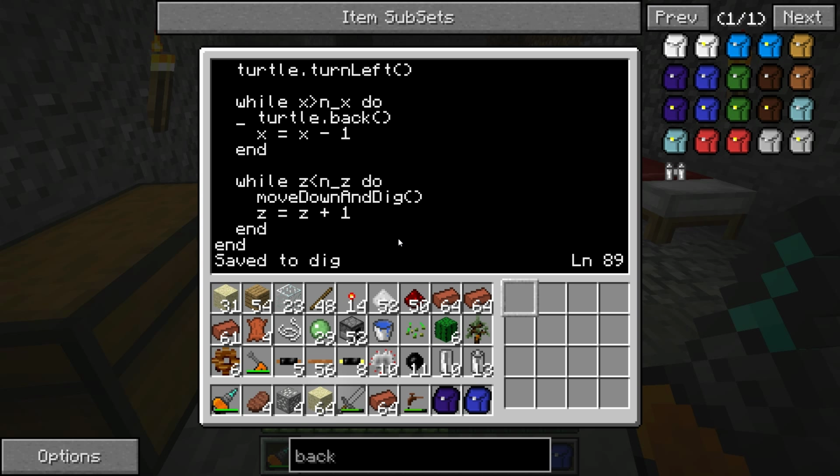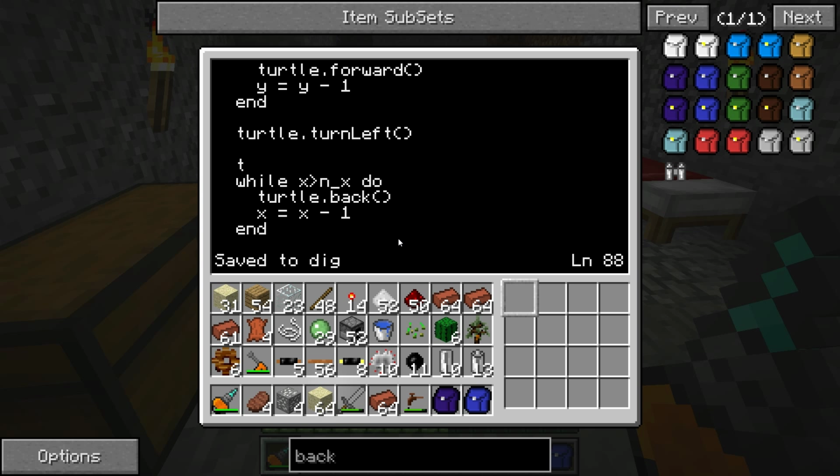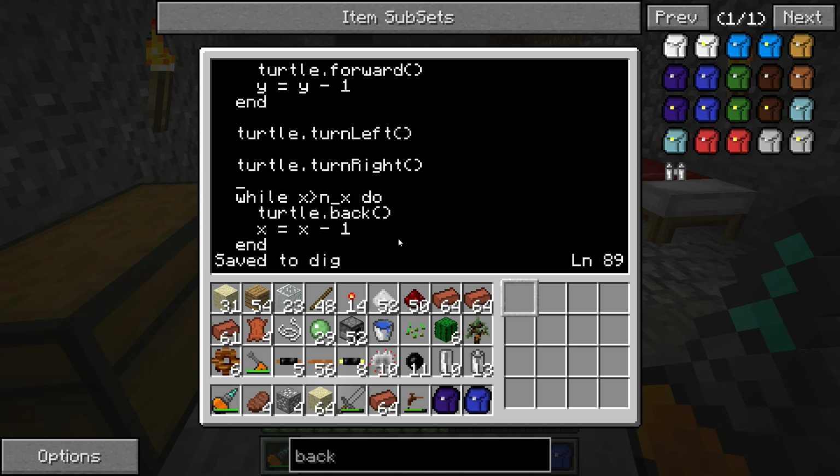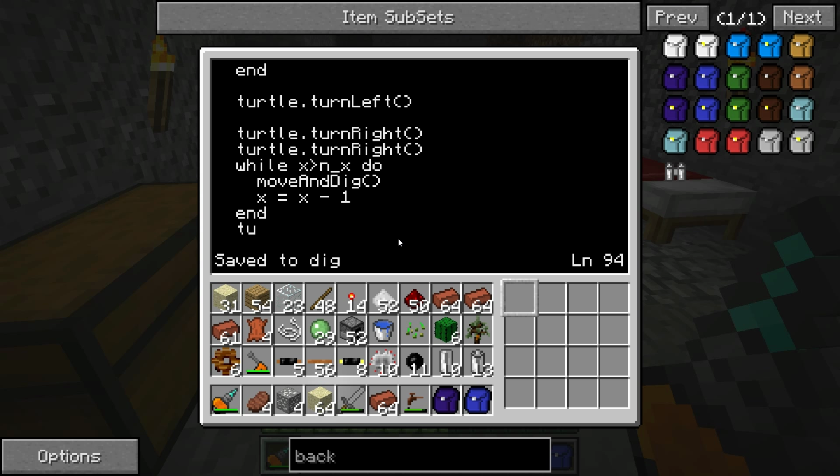Turtle can go and dig backward. So we need to rotate it first. Turn right. Turtle, turn right. Move. And dig. We will need to rotate our turtle back. Something like that.